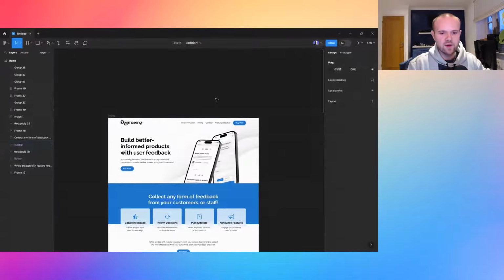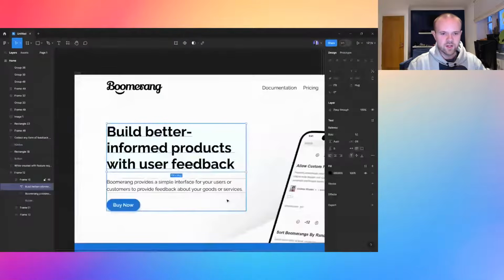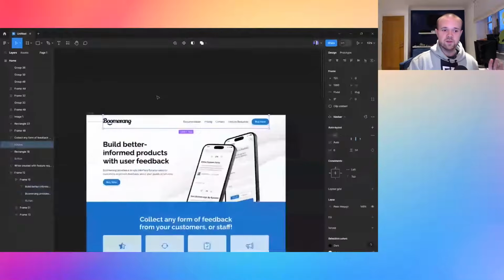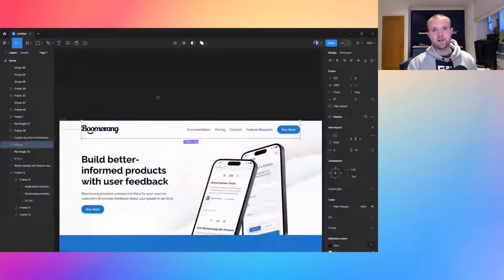So you might notice that when I click on, let's say, the text here, it's surrounded by a blue box. So the bounding box of that shape is blue. When I click on the nav bar, you'll notice that it's purple. And I'm not sure if I've mentioned components at all in Figma, but components are a really great place to start with websites.